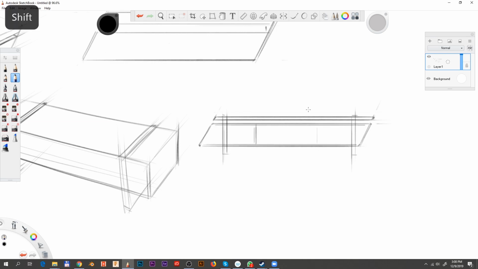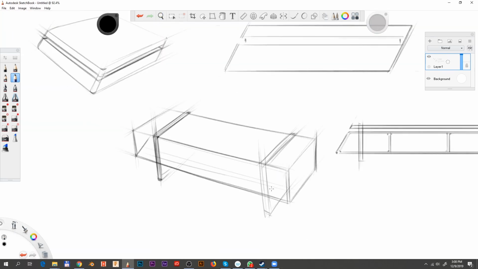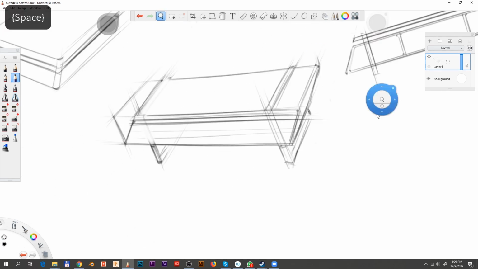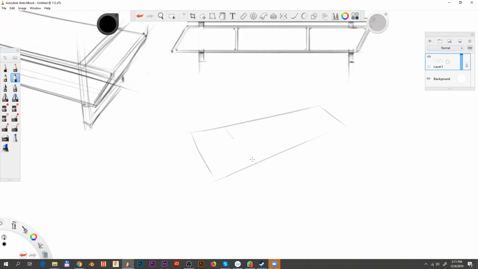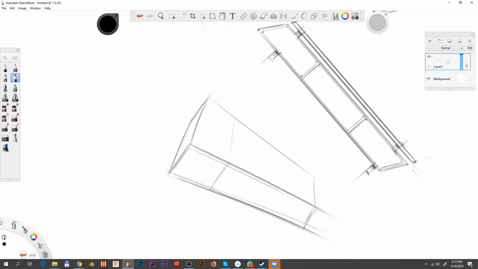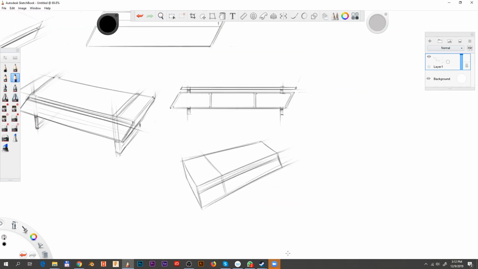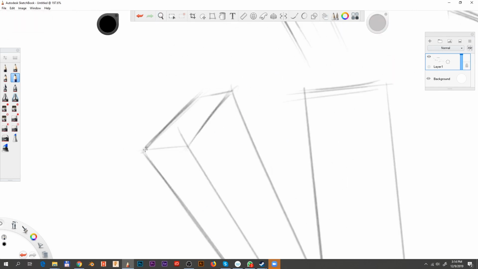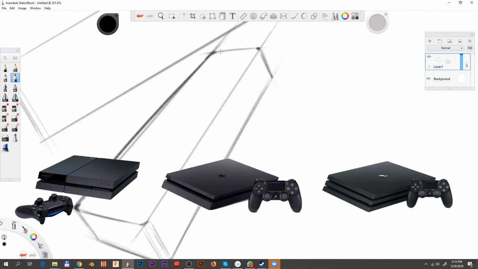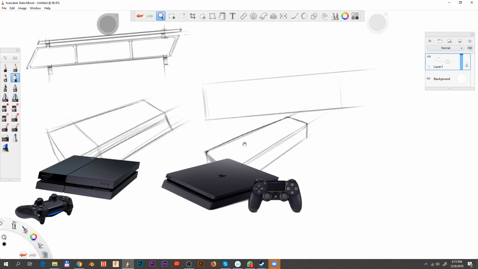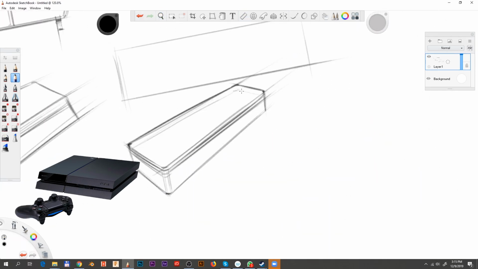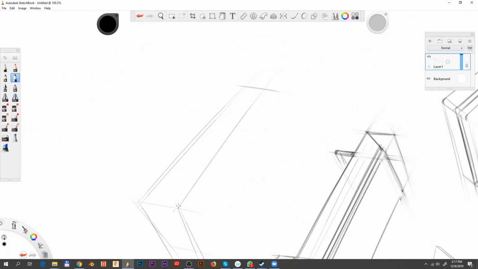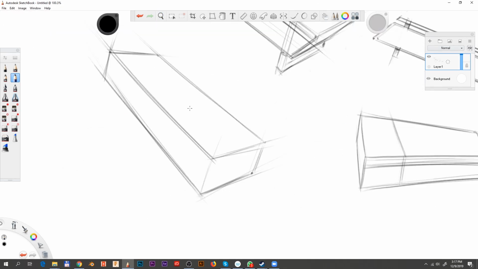To solve this issue, it's good to come up with some restrictions that will help you guide your design in one particular way. For me, I wanted it to harmonize with the shape of the PlayStation 4. I didn't know what exactly, but I wanted to find some of the elements of the console itself in the design. Now we have three versions of the PlayStation 4, the original one, the slim one and the Pro version. I have the slim version, but I feel like the original one is the most recognizable. At least that is what I'm going to go with. So I made the decision to use that for the design language of my TV table.